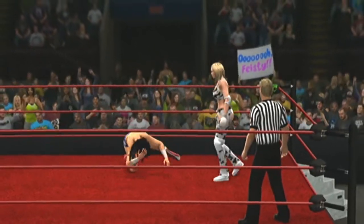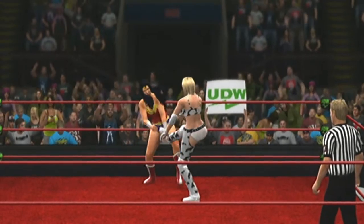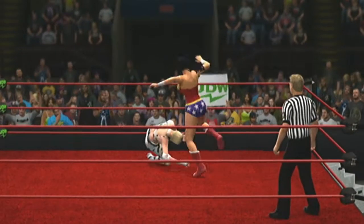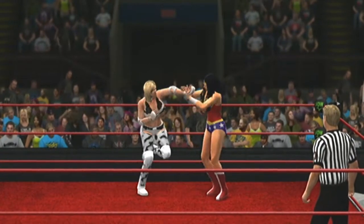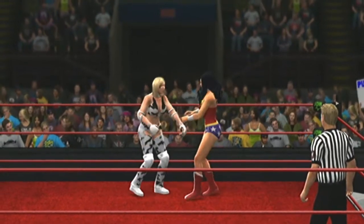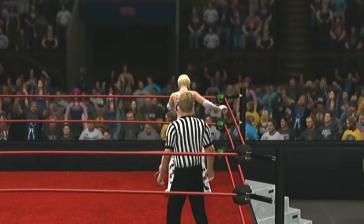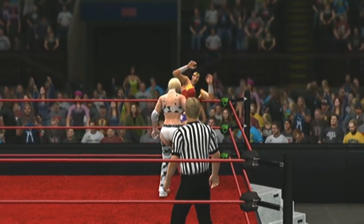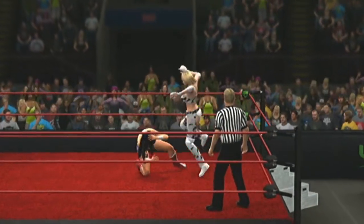And Tornado comes up with an effective counter. Caught the leg. Wow. A swift kick. Huge shot to the midsection. Any type of strategy you would use in this type of match? Well, you have to focus on a body part and keep working it, eventually setting up your submission hold. Ouch! That's gotta hurt.